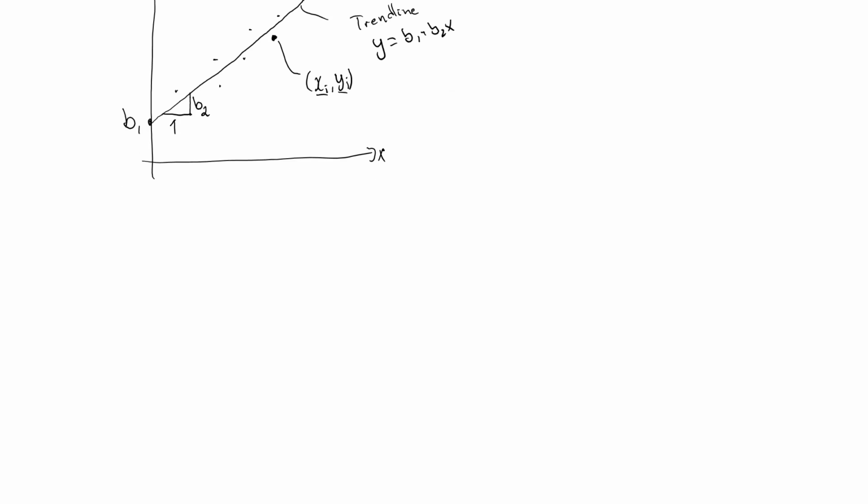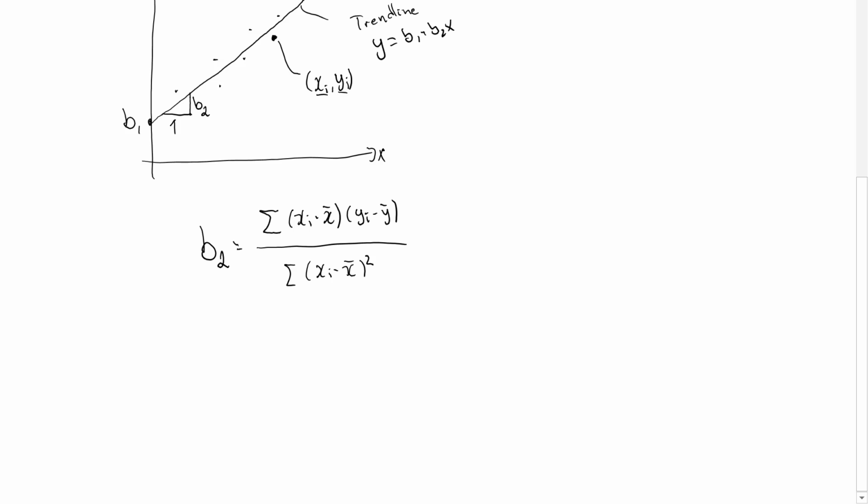Let's begin by looking at the OLS formula for the slope, being the most important one. So the formula for the slope is the sum, and I tend to use the convention that whenever the sum goes from i equal 1 to n, I just don't write it. Saves a lot of time. So this is the sum, i goes from 1 to n, xi minus x bar, yi minus y bar. That's on top, and on the bottom we have xi minus x bar squared.